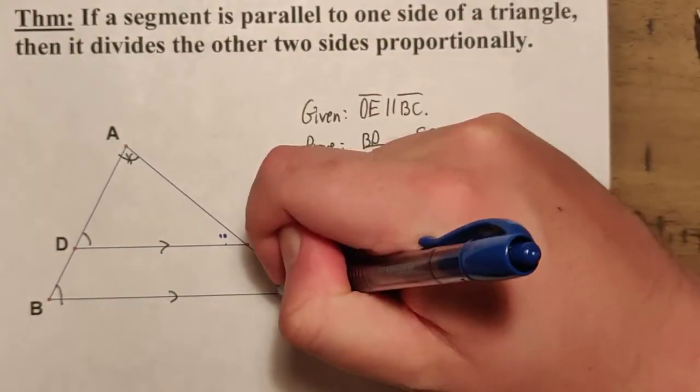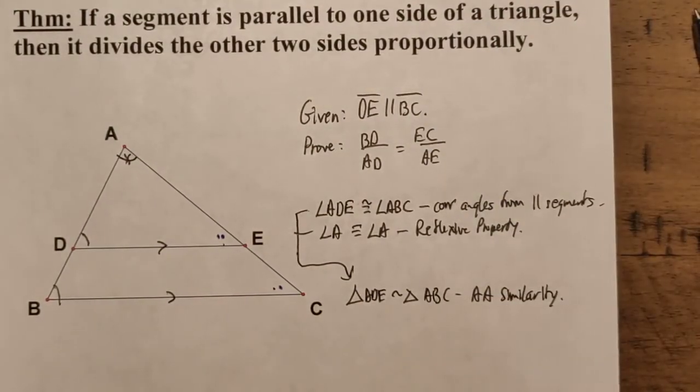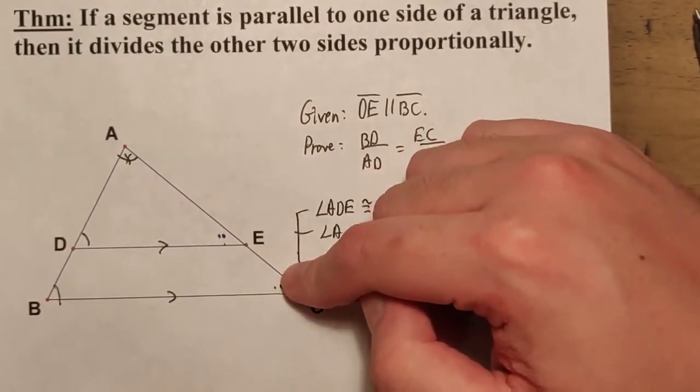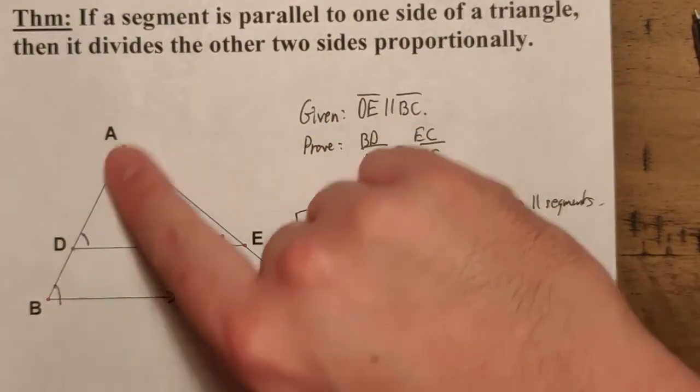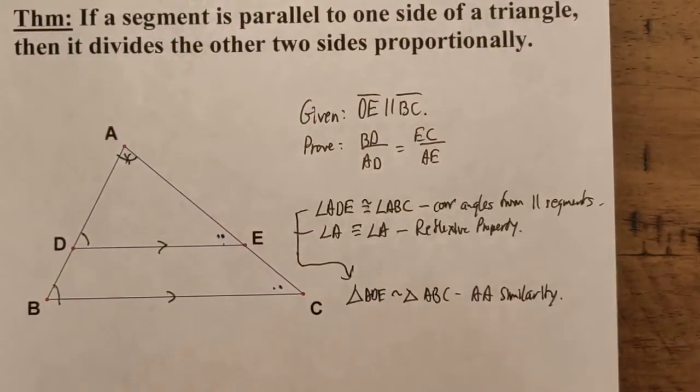Notice that our blue dots here, these are our blue congruent angles, and the corresponding sides are going to be the ones that are opposite the congruent angles. So in this case, since these two blue angles are congruent, the sides opposite them, AD and AB, correspond. Similarly, AE and AC correspond as well. So that means I can write here.